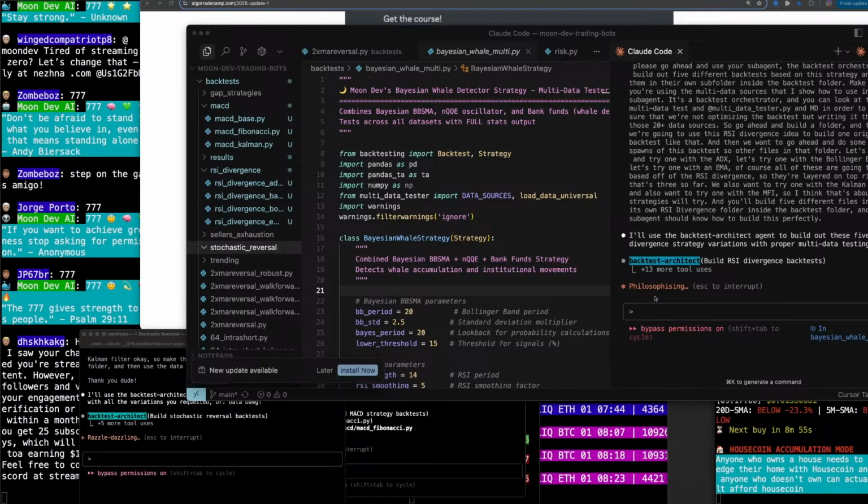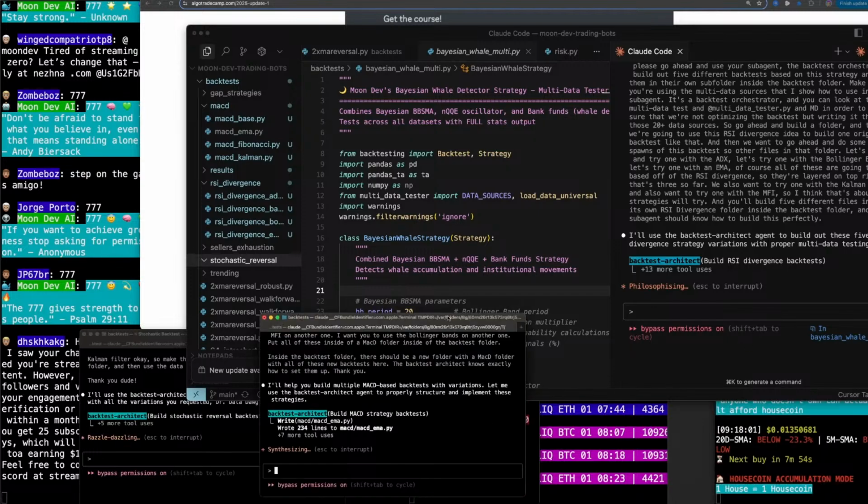So 3 backtest architects. How many do you have running right now? Please tell me you got an architect running. So while she runs, okay, we've got 3 of these running.